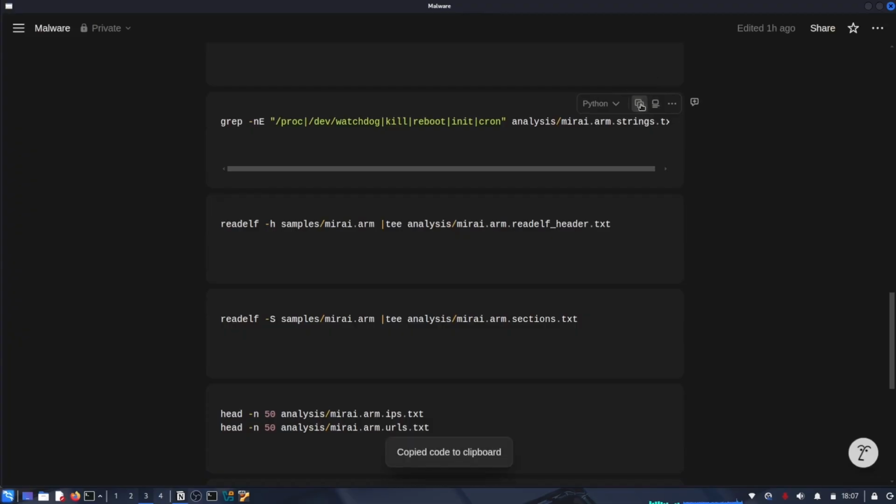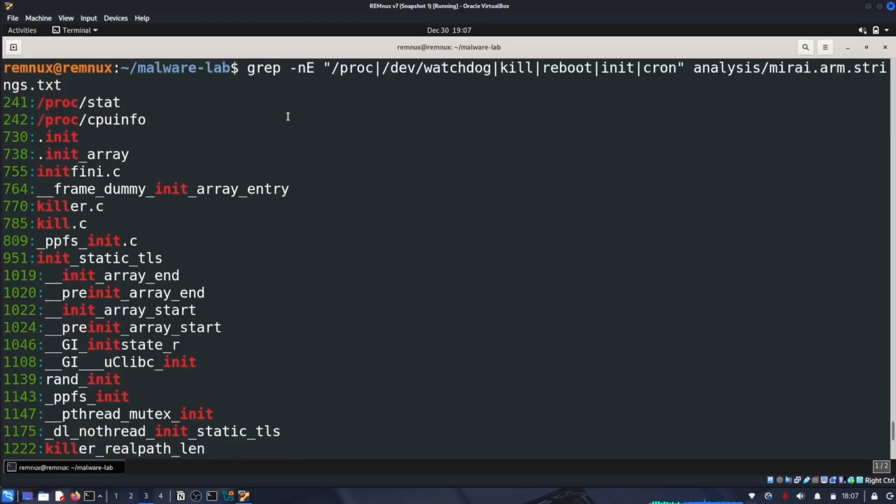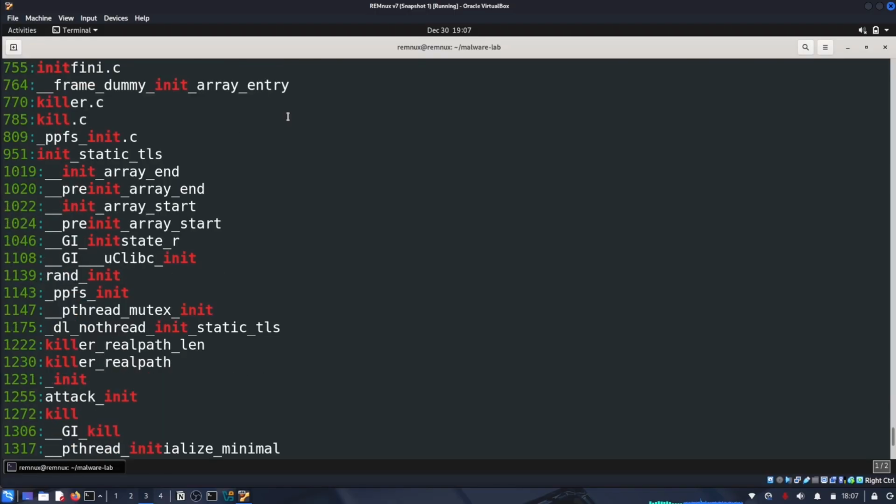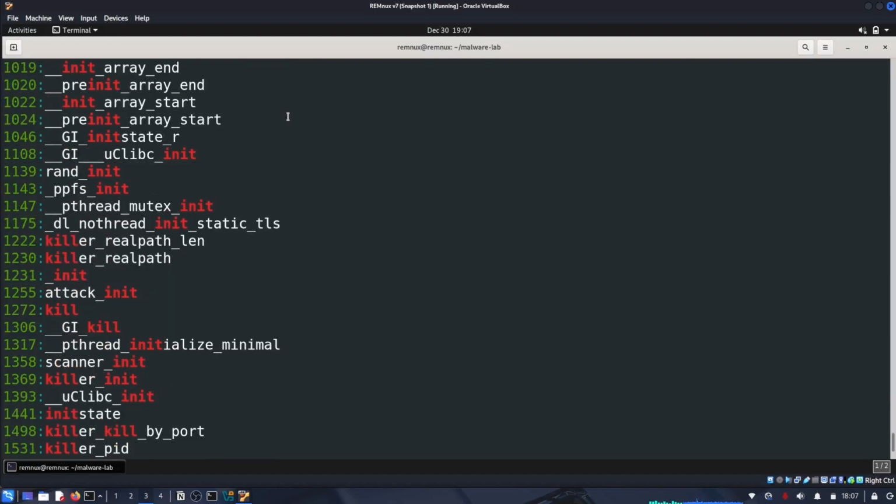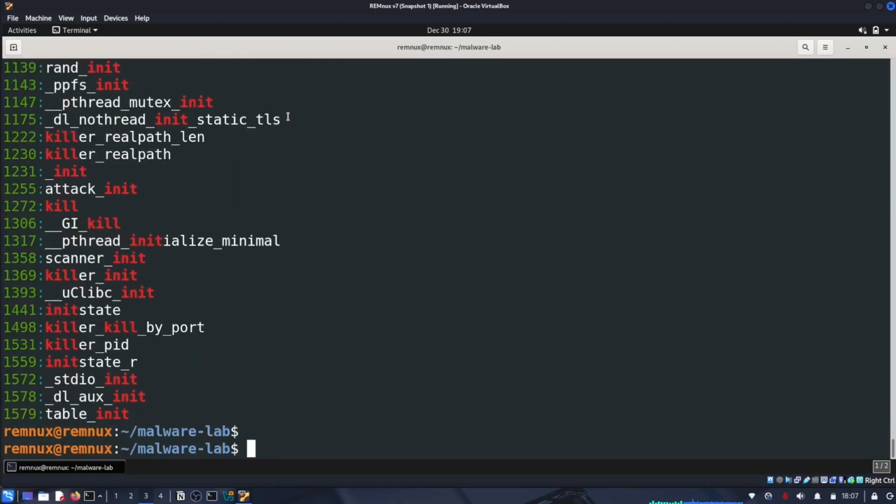Okay, we can run the next one, looking for process hiding and persistence clues. Okay, these strings reveal Mirai's persistence and kill switch behavior.